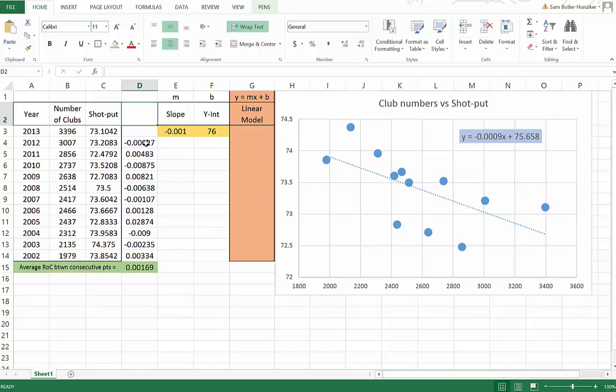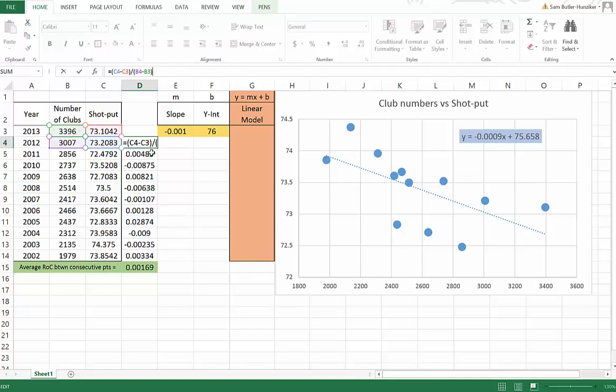Should look familiar. Now, to come up with a slope, we can either steal this slope, which looks about right. You see that's the one that I've gone ahead and plugged in there. Or we can come up with our own slope. You see what we've done here. Taken y2 minus y1 divided by x2 minus x1.